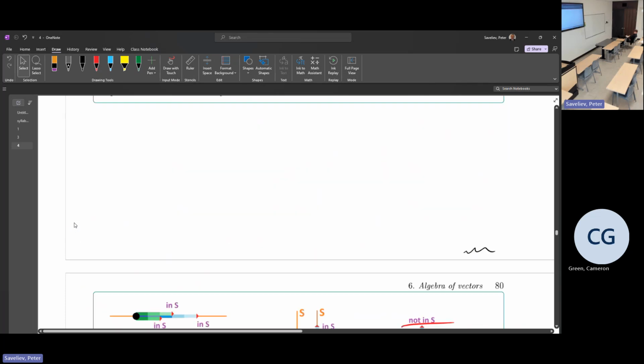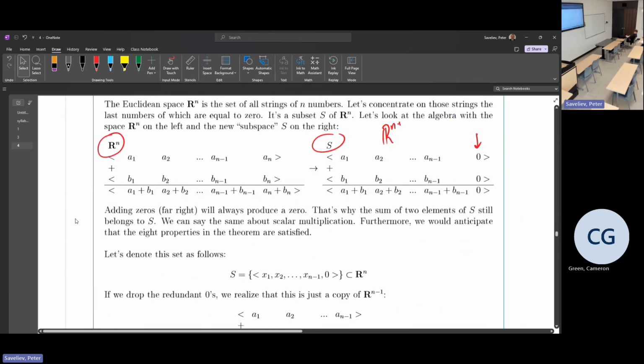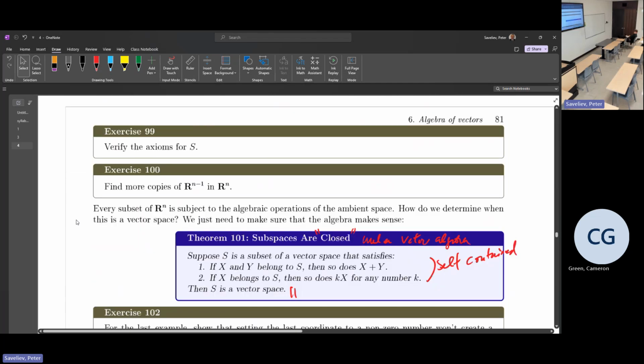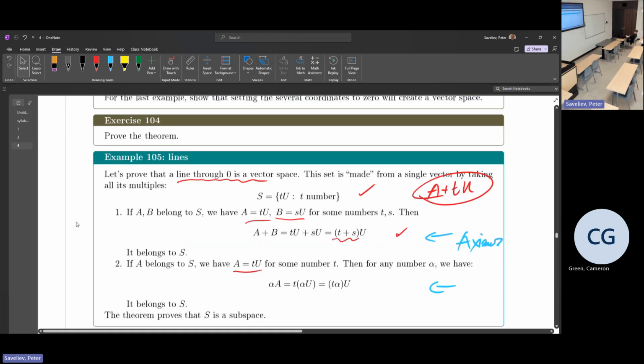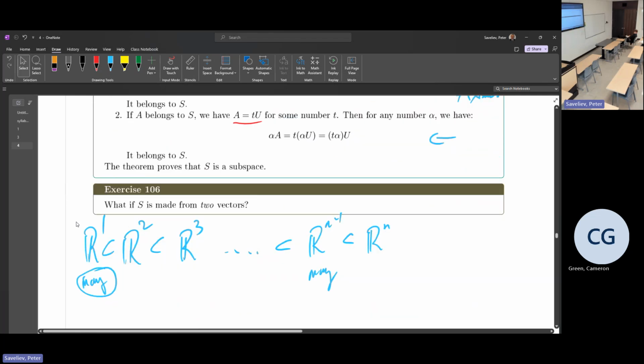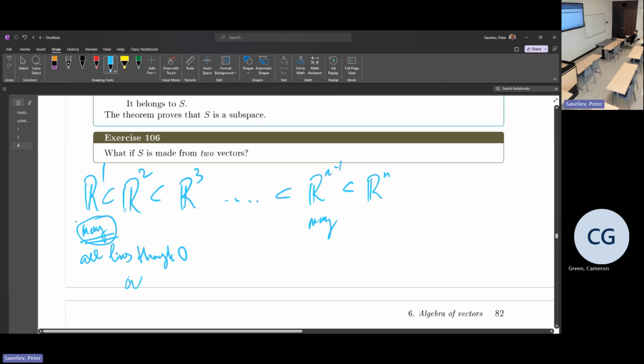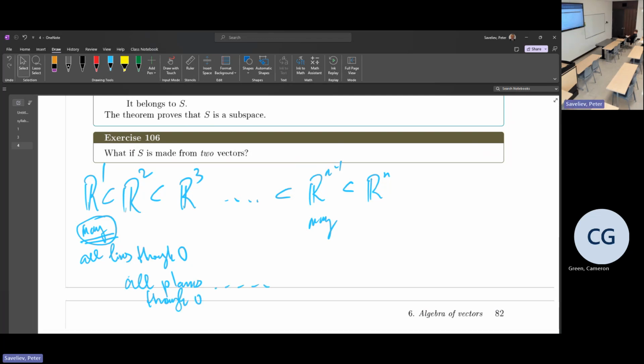And so once you found these vector spaces, for whatever reason, and we will need them, subspaces specifically, then you can do algebra within them, just the way you have done it with numbers for so long. So once again, the lines have to pass through the origin. As I said, it's not one but many, all lines through 0. If you go to dimension 2, all planes through 0, and so on, so on, so on. So that's the whole hierarchy of spaces and subspaces that we end up with here.